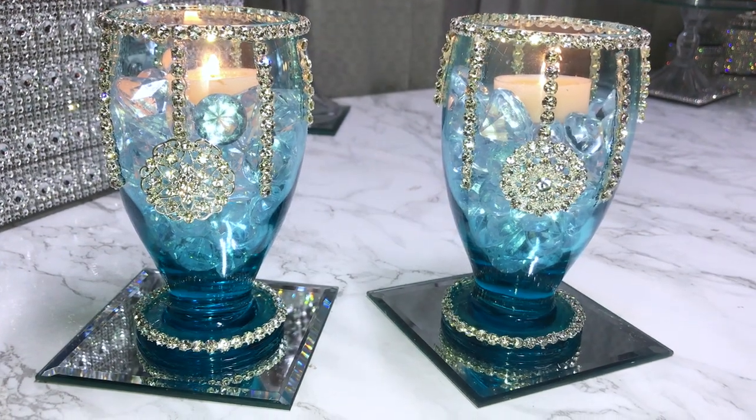So I love the way they came out, guys, and the candle just really adds a nice glow to both of the glasses.